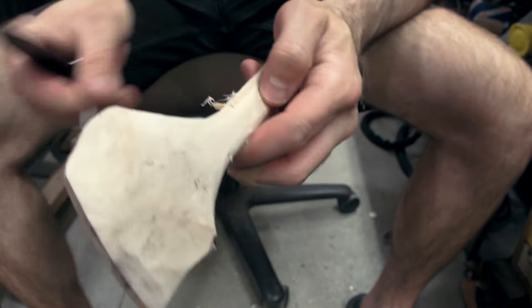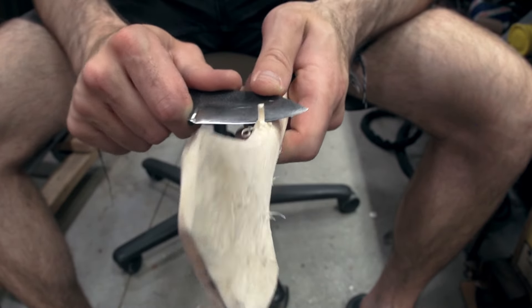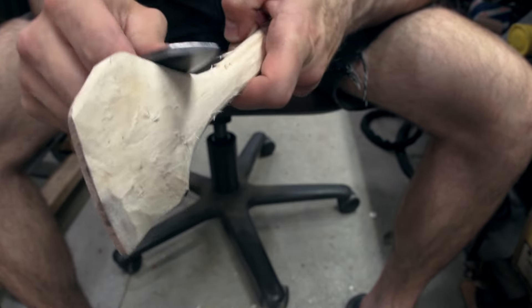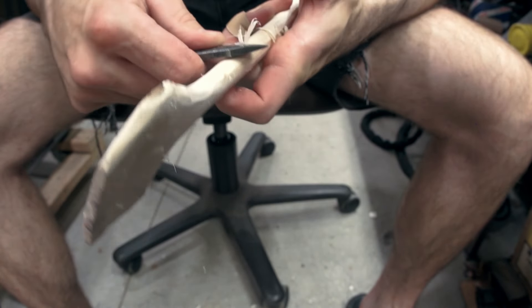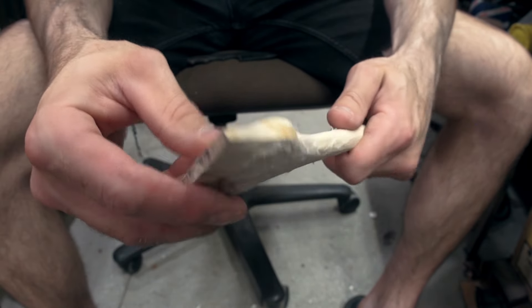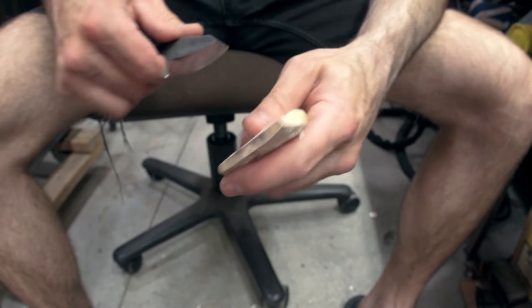I say pick up a chisel. Give it a shot. Why not? If you have a bench vise and a chisel, you're so close. Maybe a tree branch — you've got one that fell sometime this year just laying in your yard. Just cut a hunk off and carve yourself a spatula.